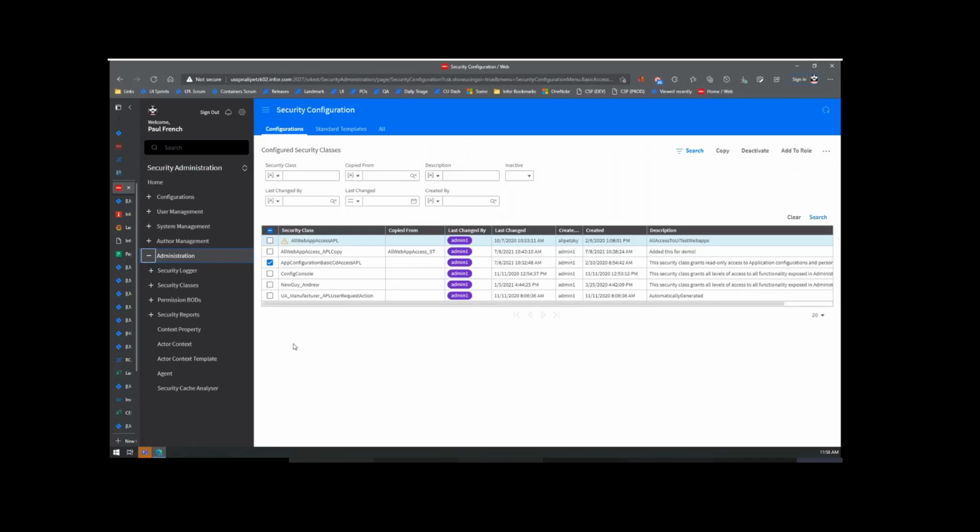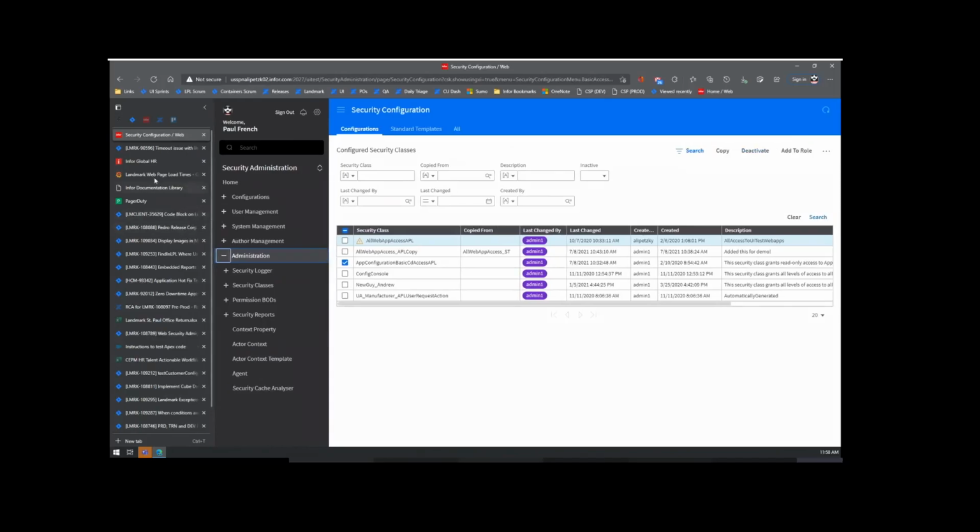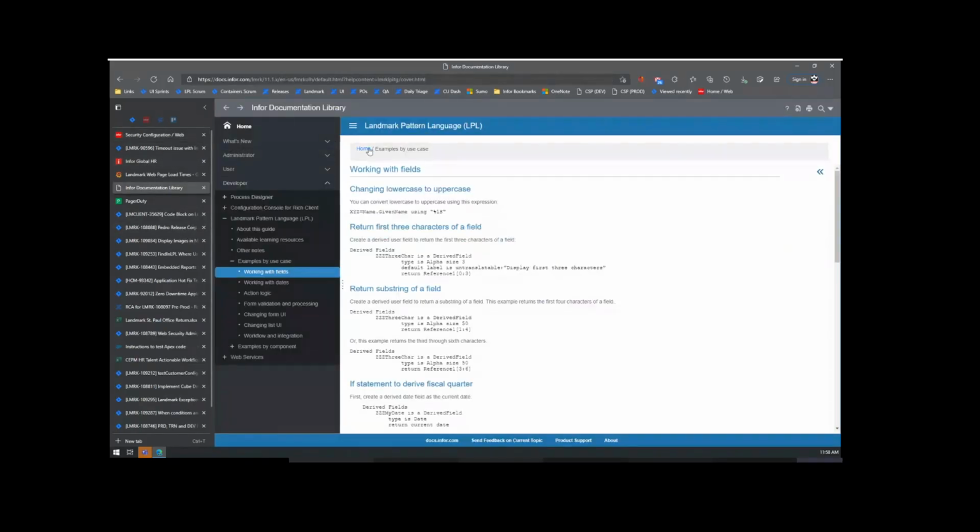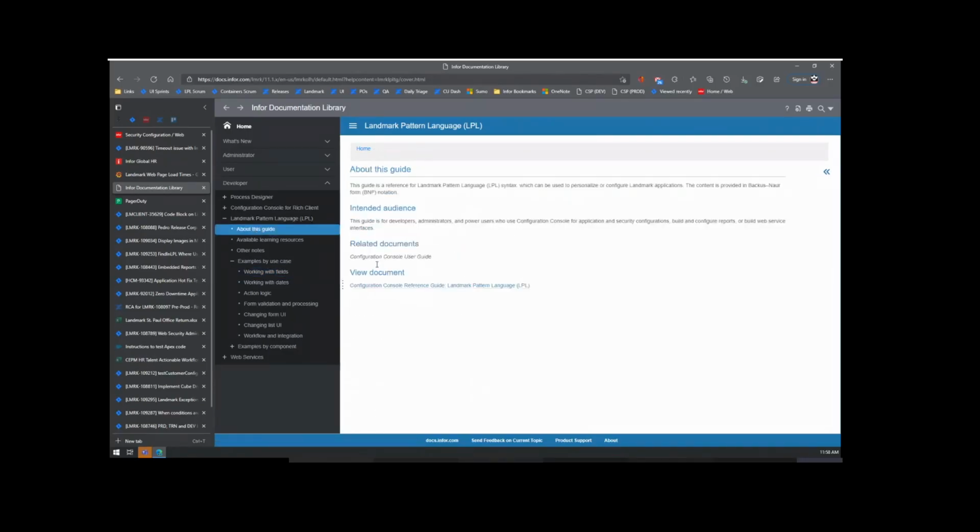And finally, it's something that Kelly had posted, just a tidbit for everyone to know. In documentation out here in docs.info, we've always had this developer section. There's always been an LPL section, and historically it's just been the BNF, which is the spec for LPL, and a few examples we get a lot of questions on. I've been working with Kelly and the training folks, trying to source LPL examples and usage examples, and we're trying to break them out by both use case or component.